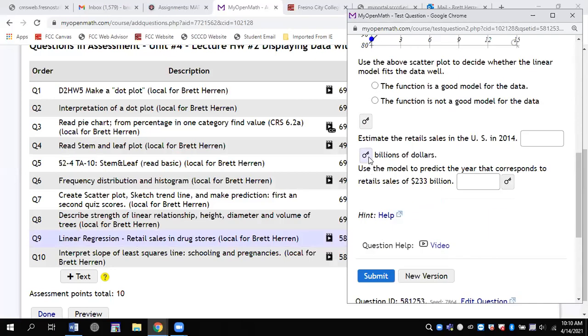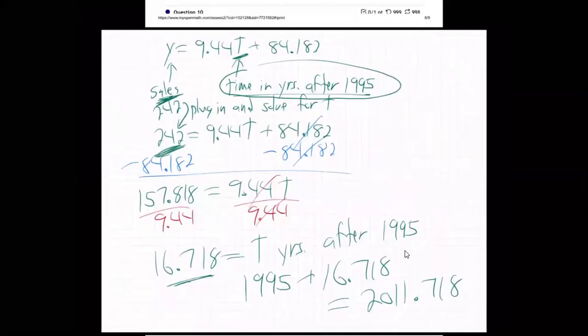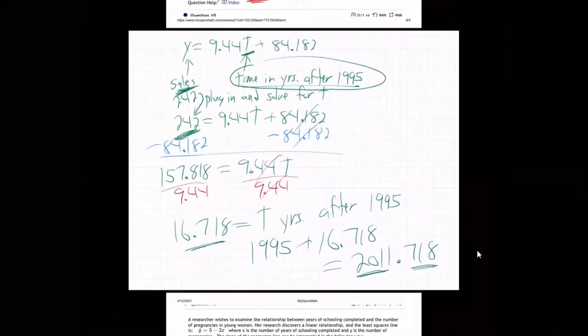So what answer did they give? Yes, so it's in that year. Okay, so I'll go back and show you how they want you to do that answer. They don't want you to round up. They want you to just say in that year. So in other words, my answer of 2011.7, the 0.7 is just late in the year, like it might be August or something. So the answer is just 2011.